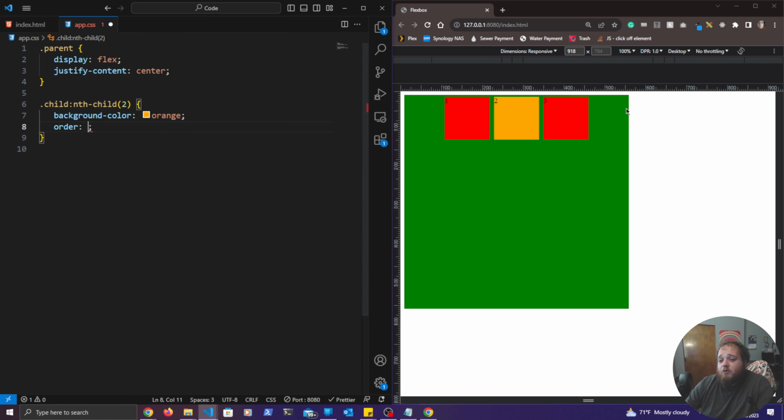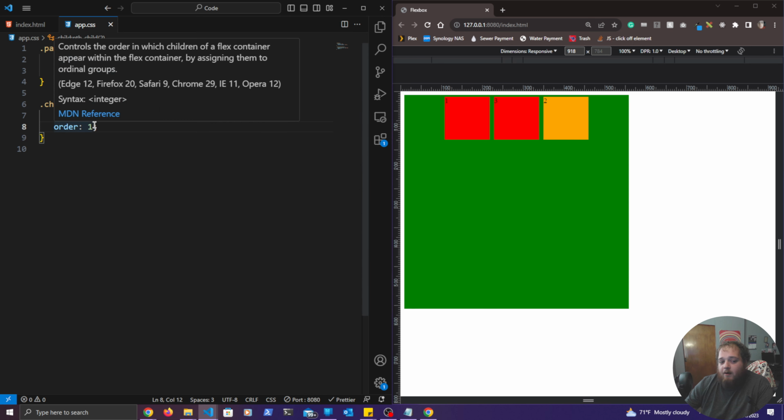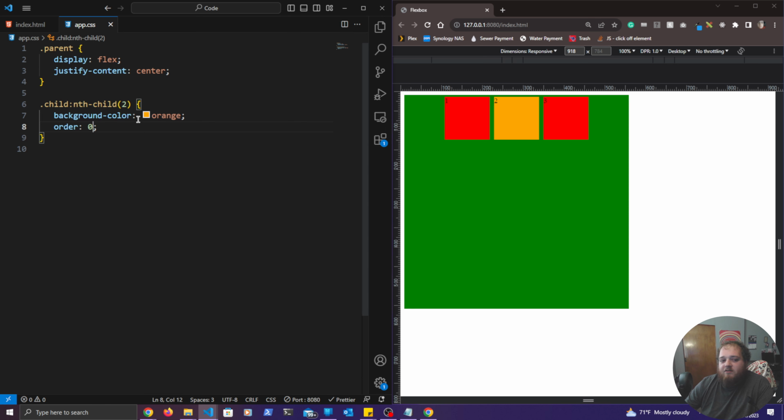So if I wanted to move this to the end and bring this third one to the middle here, we can actually pass in a 1 here. And that is going to reorder it so that this is now one spot to the right of where it was before. And if we pass it a 0, it's going to order it to 0. This is the starting point for that specific child. And if we wanted to move it to the left, we would pass in a -1, and that's going to move it to the left by 1.